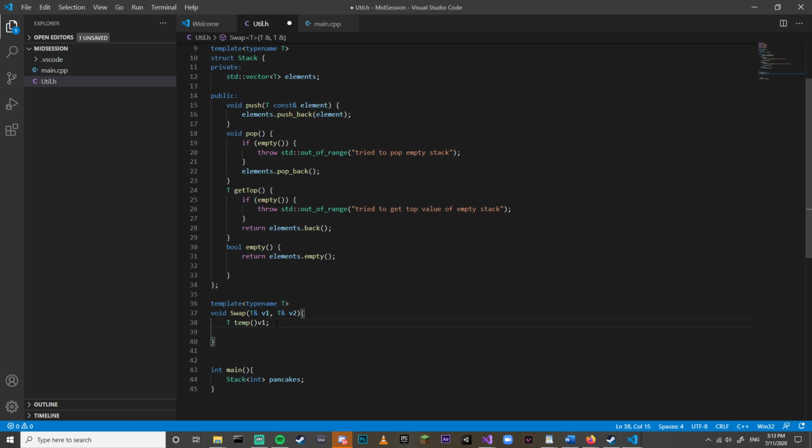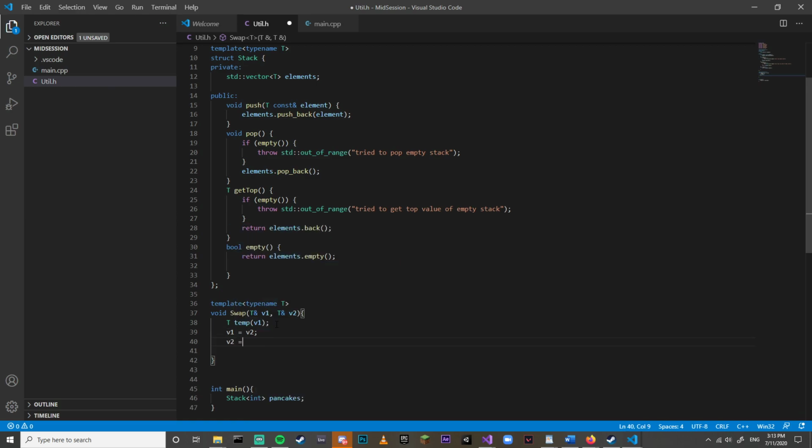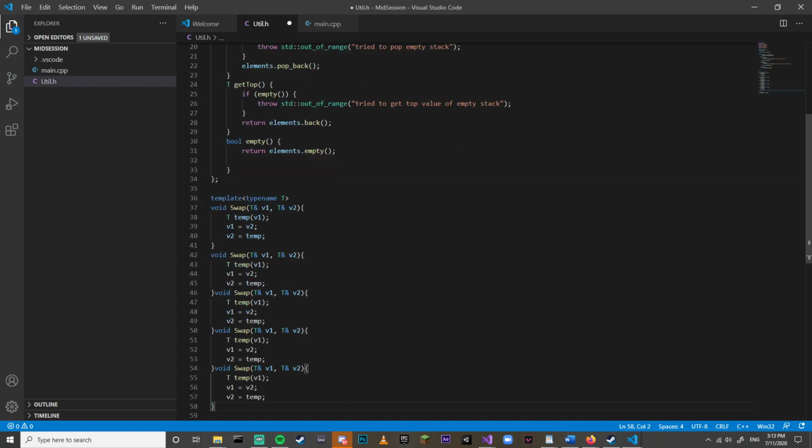And there you go. You've got this swap function that you may have had to copy and paste a bunch of times and then change to float for one and char for another, and it makes your code so much nicer and cleaner.